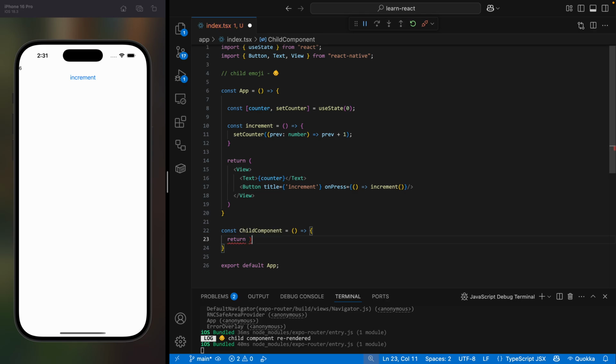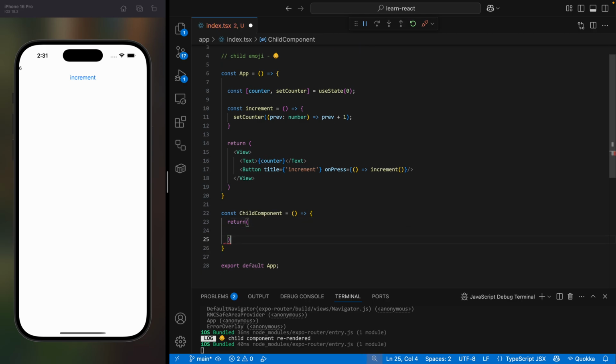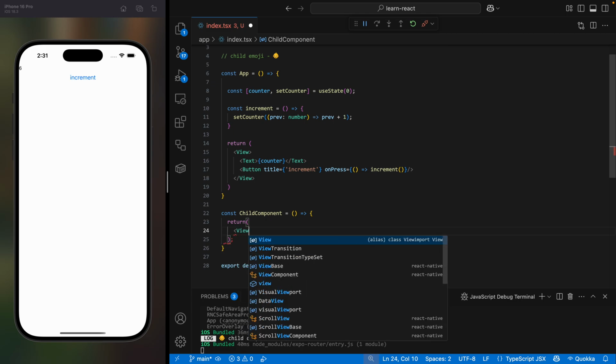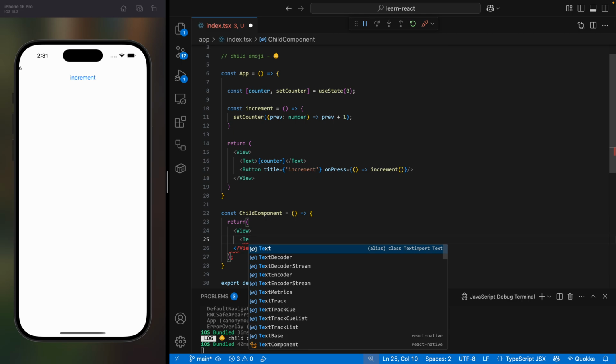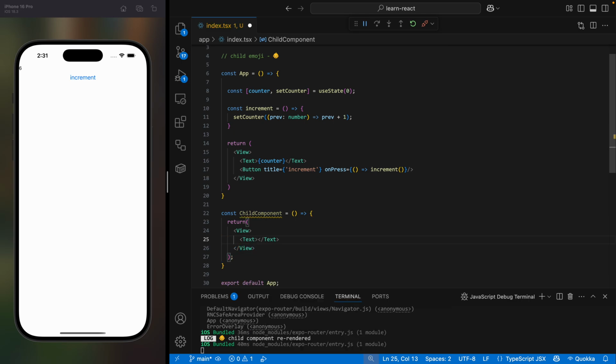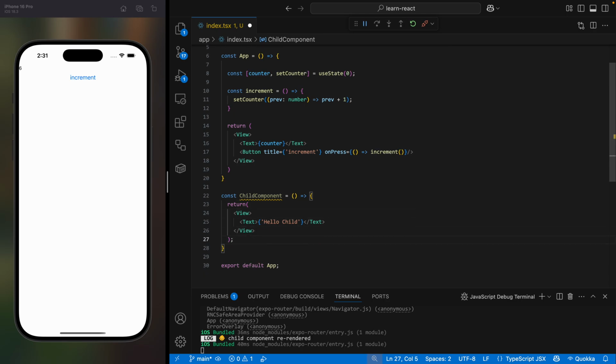We don't really need anything beyond this for now. Let's just create a view, and in this view we create a text, and we say hello child.